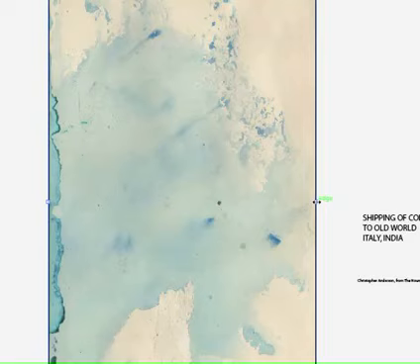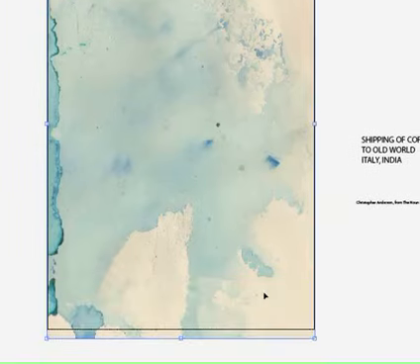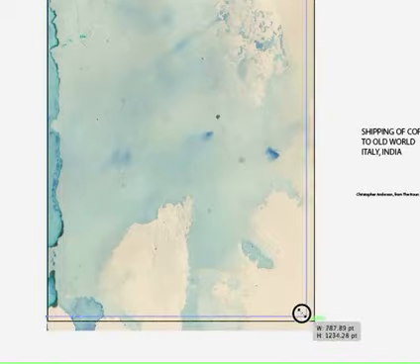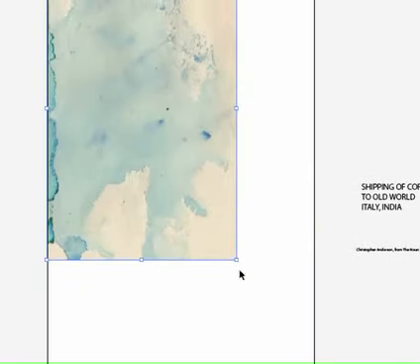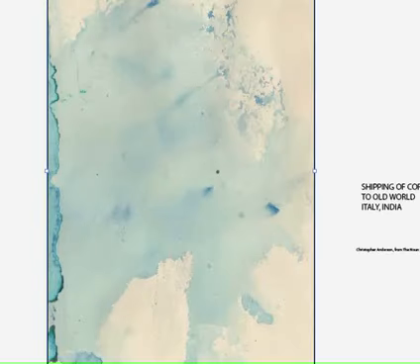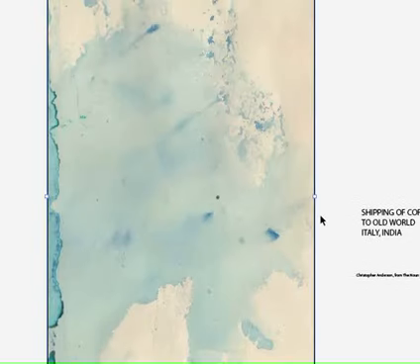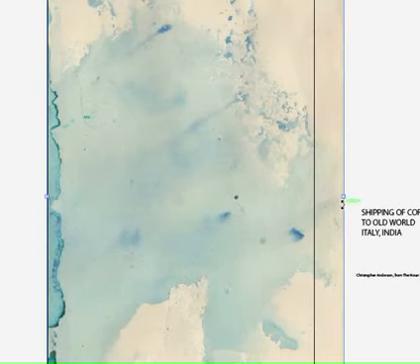You can stretch them. I say to my students, don't stretch things without using the shift key when scaling. So if I scale this way, you can see it's proportionate. But in this case, I needed to make it fit, and I wanted all the groovy splotches and different water effects, so I stretched it in an illegal way.